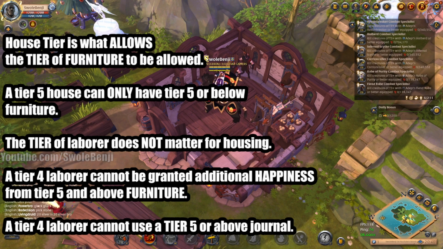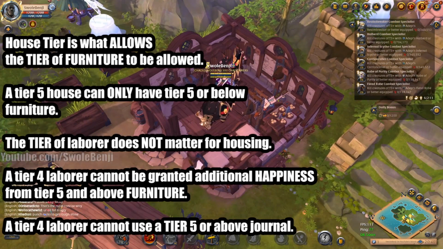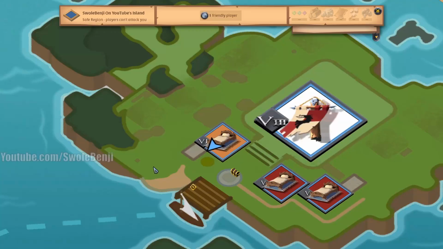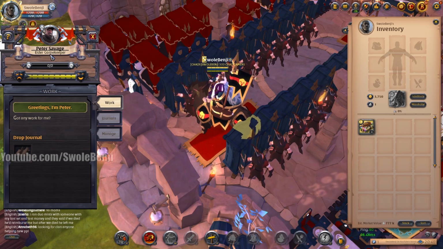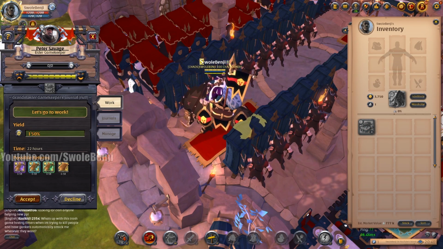The tier of laborer does not matter for housing. A tier 4 laborer cannot be granted additional happiness from tier 5 and above furniture. Also, a tier 4 laborer cannot use a tier 5 or above journal. So, as you can see here, this is a tier 6 laborer. I have a tier 7 journal. He simply cannot accept it because he is not tier 7. Whereas if I go to this tier 8 guild hall, because, well, you know, this is a tier 8 guild hall, these are tier 8 gamekeepers, they can obviously take the journal and give me 150% returns.